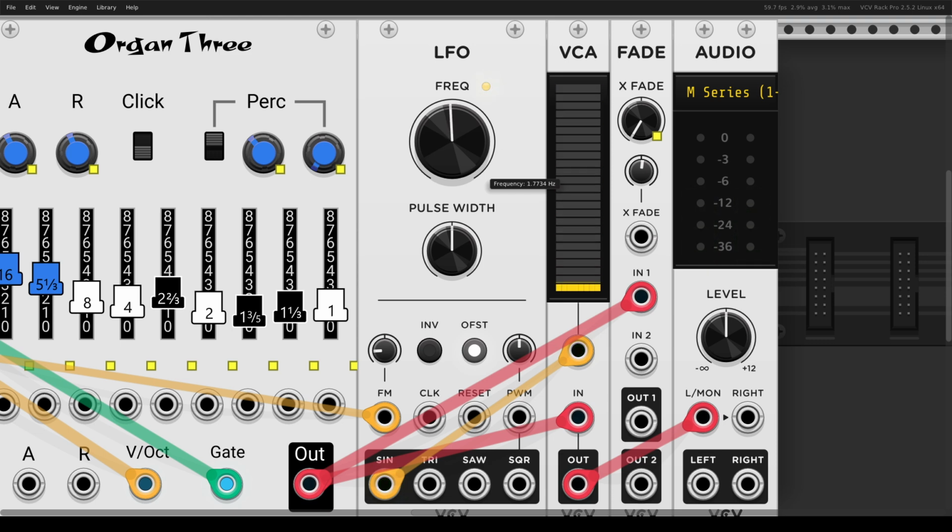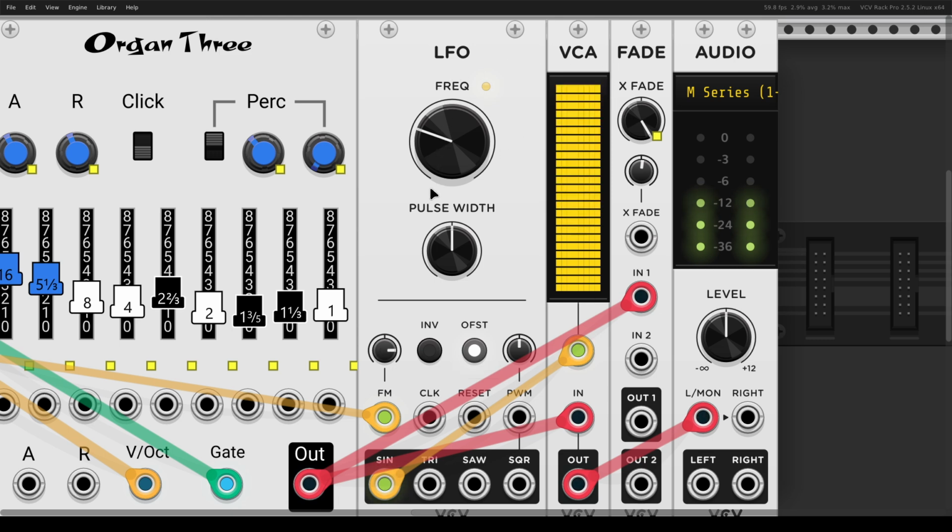So what is the slowest we want? I'm moving the mod wheel just to see. Now turning it down here is going to make it slow down, so we don't really want that. As I turn the mod wheel up, I want it to speed up, so we need to turn this up. That's about the rate that I want it to be. And this we set to the lowest.